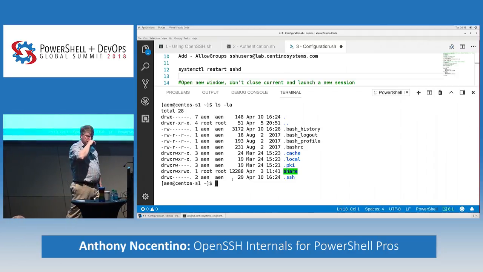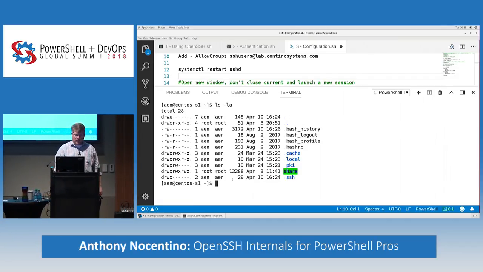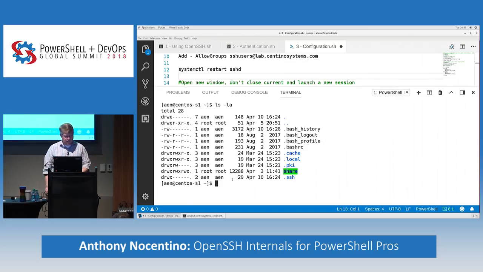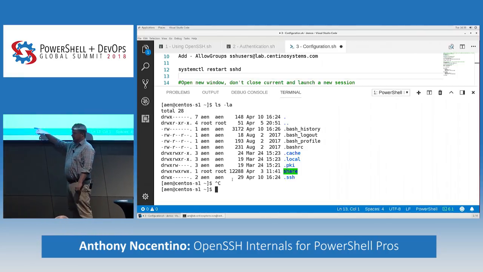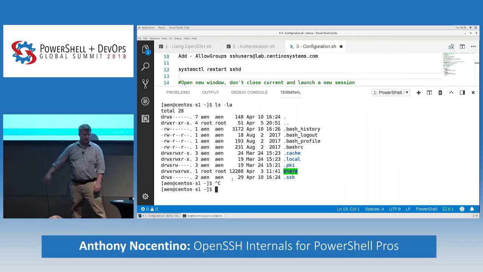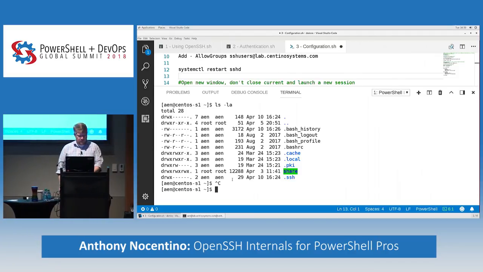Yeah, because I just ran into this. I was trying to copy a file as part of an automated process, but the account that was logging in to run the script was different than the account that I set the key up for, so it couldn't work. I've never done any of this before. In the process of figuring all that out, I learned that it has to be the user who set the key. Right, because if that's Bob, and I try to log in as AEN, I don't have access to that because it's owned by Bob. Yeah, and so we want to restrict it to the user that is configured.